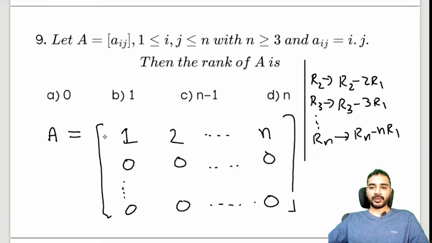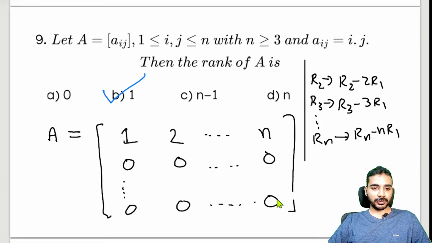So it is a reduced row echelon form, or only one independent row exists in this matrix. So the square matrix, or the minor of order 1, can be taken from this one row here. So the rank of this matrix will become 1 here. So the final answer to the question is nothing but option B, 1 here. Okay. I think all of you got the idea here.